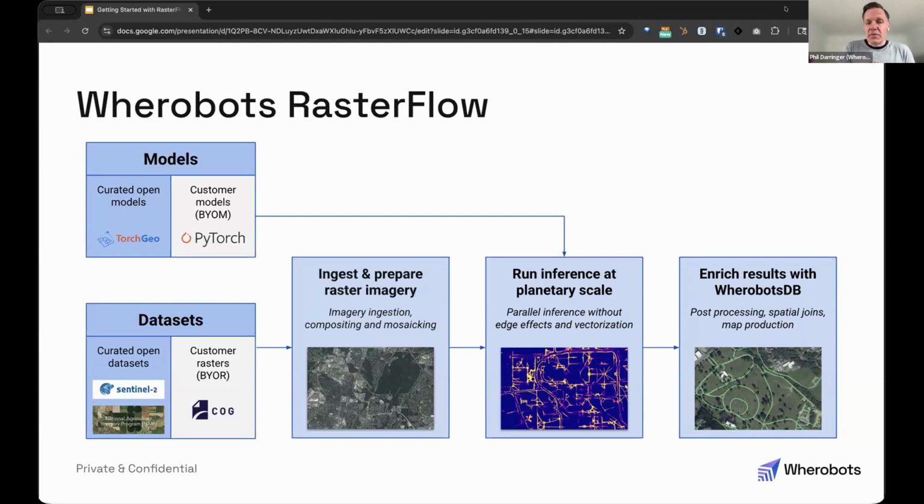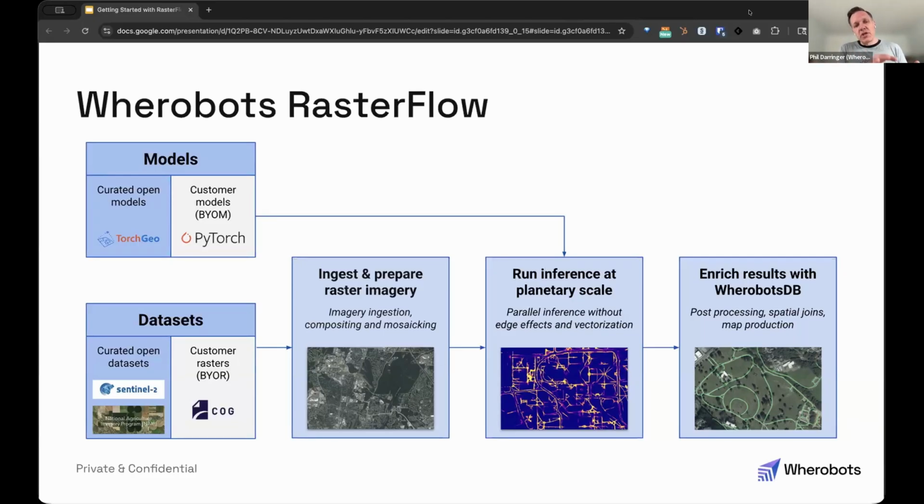Similarly, on the dataset side, we're populating this with open datasets that are available in AWS, starting with Sentinel-2 and the high-resolution dataset for the US called NAIP. Those are the initial datasets we have in private preview, and we'll be building those out as we get towards public preview and GA, adding more datasets there as well. But similarly, we have a pathway if you have your own imagery data you've acquired yourself from commercial providers, or your own drone capture, for instance. There's a process for bringing those in the form of COGs, or Cloud Optimized GeoTIFFs, to the platform so you can run the same pipelines against that data.